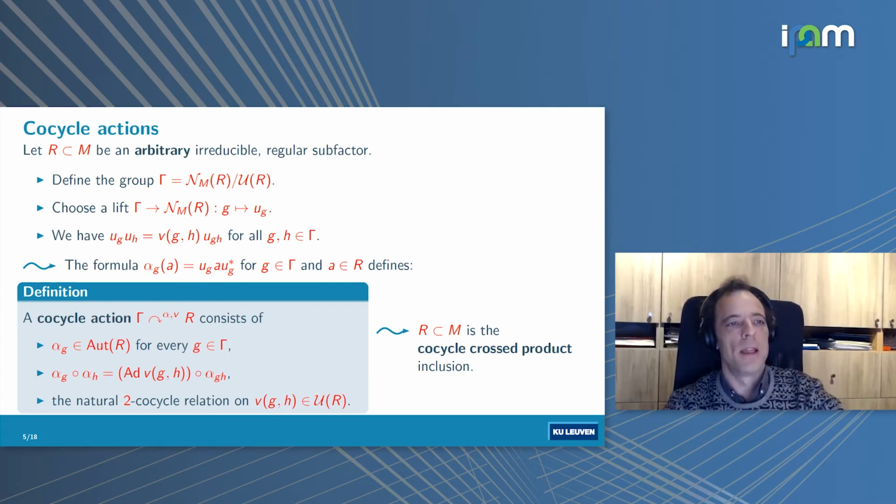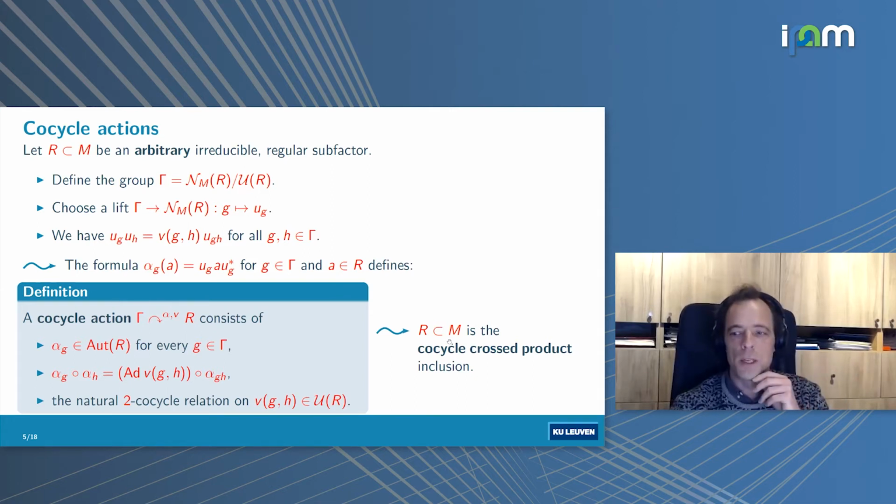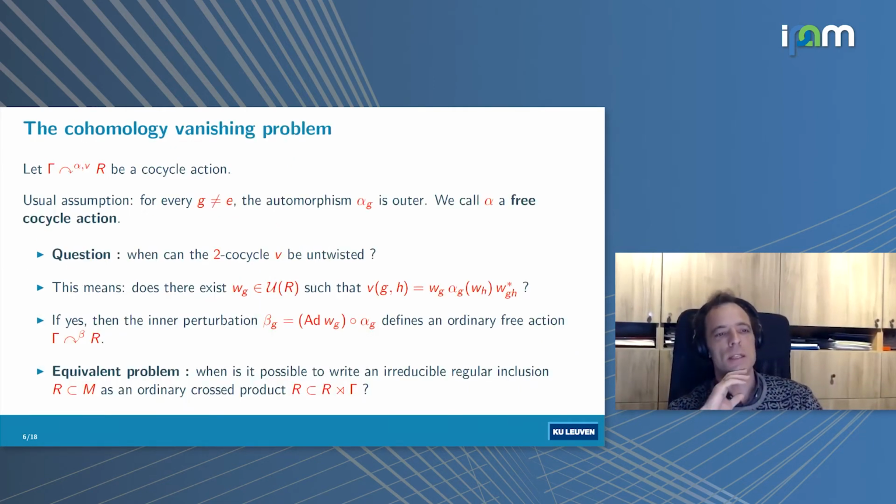So if you see this and if you think of all kinds of group theoretic problems, of course, you immediately wonder in which contexts would this two-cocycle obstruction not be there? So are there contexts where automatically we have this lift? I mean, it's a cohomology vanishing question. And so that's the next thing, or the first big problem in this context that I want to sketch. So given such a cocycle action, let's assume this kind of freeness.